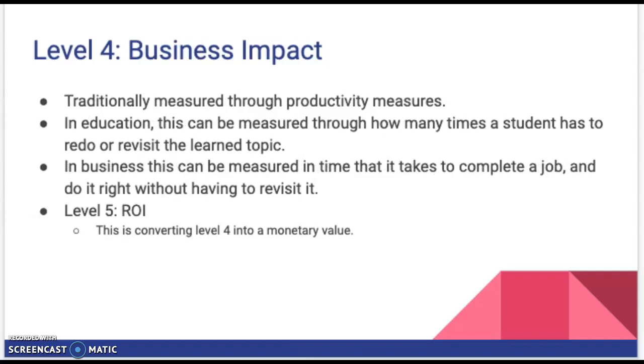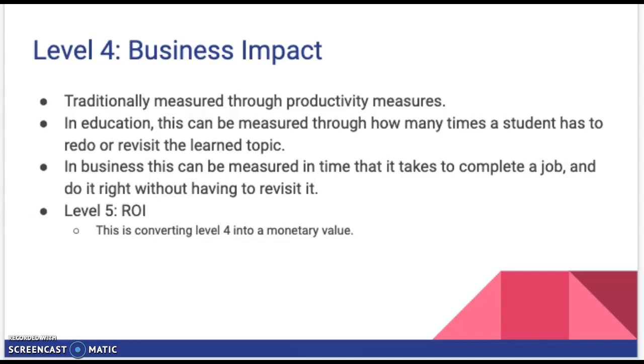Level 4 is the business impact. Traditionally, this is measured through productivity measures. In education, this can be measured through how many times a student has to redo or revisit the learned topic. We will see that if a group of students has a hard time learning a specific topic, we have to spend a lot of time on that specific topic. Now in business, this can be measured in time that it takes to complete a job and do it right without having to revisit it. It's very similar in business and in education.